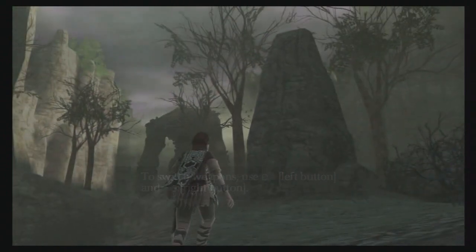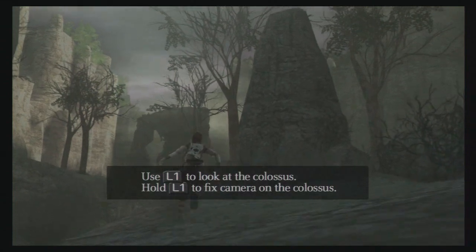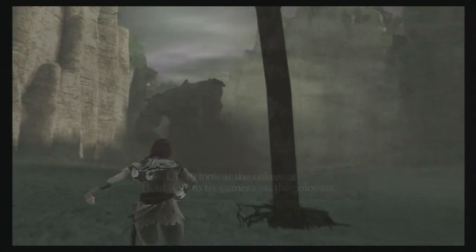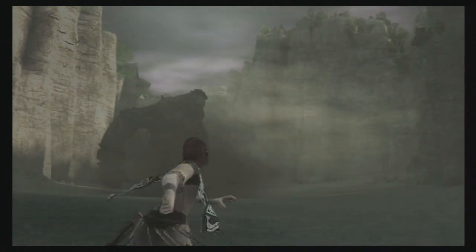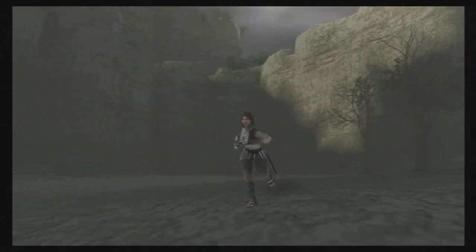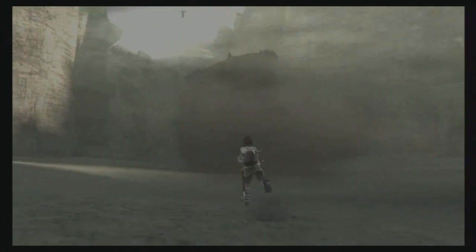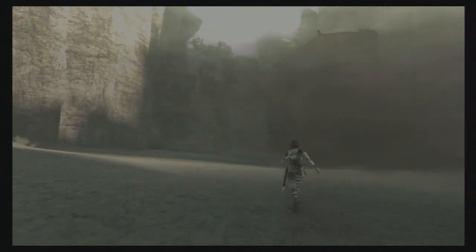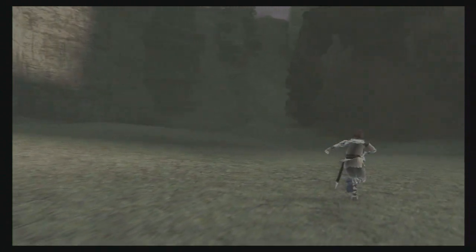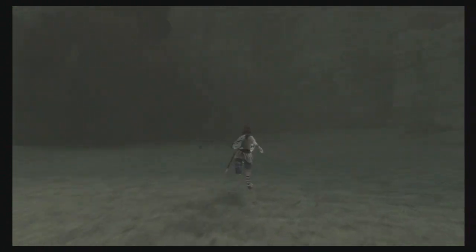So, this first Colossus, his name is Valus. He is sort of an ogre. Not an ogre, sort of a minotaur, as we'll see when he turns around. He's got hoof feet, horns on his head, and he's absolutely covered with fur. He's also one of the few Colossi, I think there's three or four, that actually use weapons.